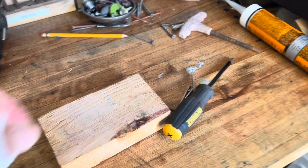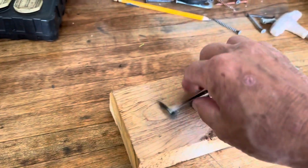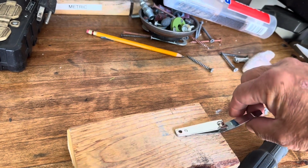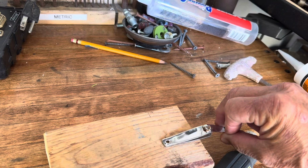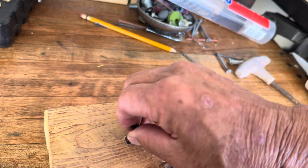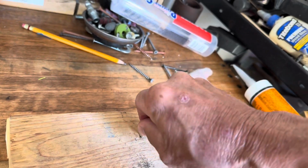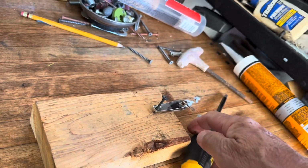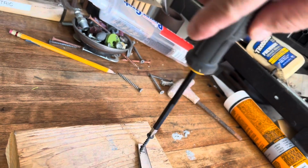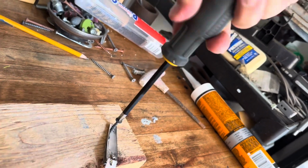Okay, realizing that not everybody has a vise, and trying to do this with one hand is not easy, which is what this video is all about. But you can take a piece of wood, like this piece of 2x4, you can maybe get this started. Some of you maybe have to find somebody to help you with this.